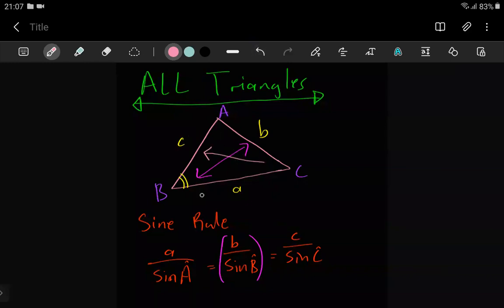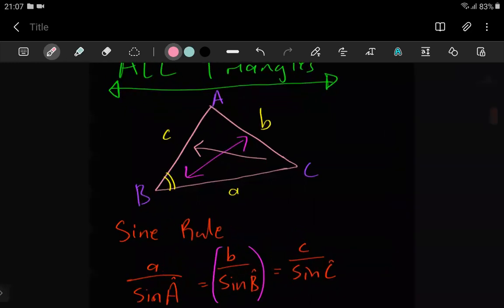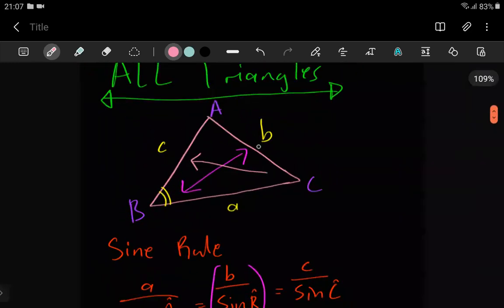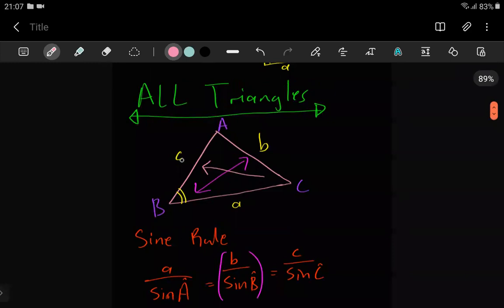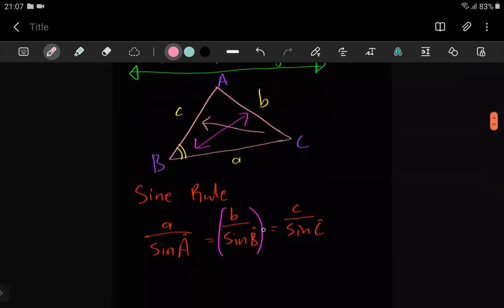Let me put it this way. Say you have this angle given, and this side given. That's fine. You may have this side given, but then they may be asking for the angle C over there. Because remember, with these three laid out, you're only going to use two of them at a time. So you're probably going to use these two together.